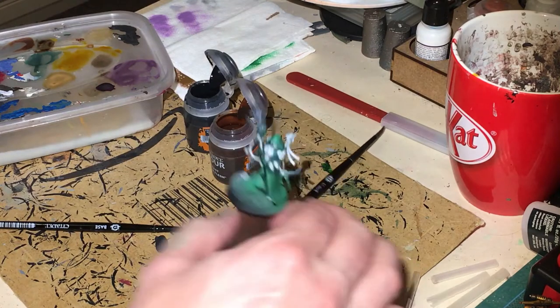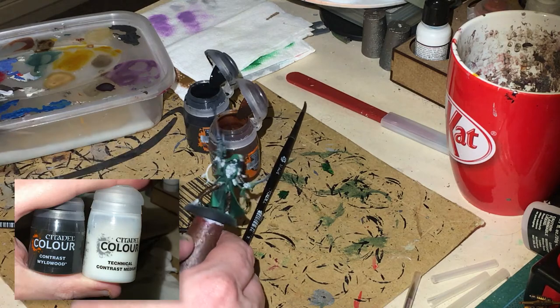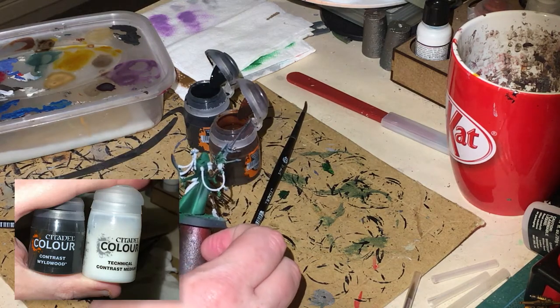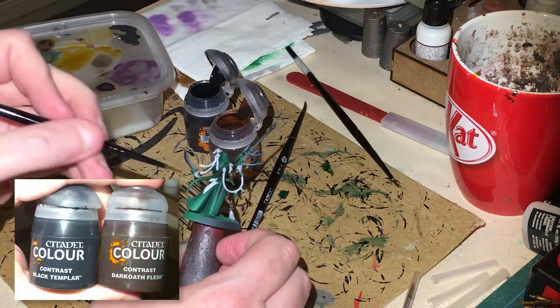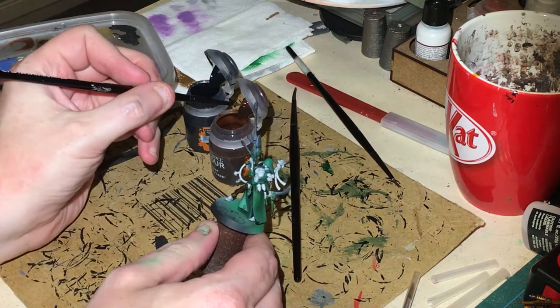While I'm waiting for the white to dry, I've painted up some Wildwood into what would normally be the leathery areas, and I have missed a bit because that needs to be Wildwood as well. And I'm going to use some Dark Oak Flesh.